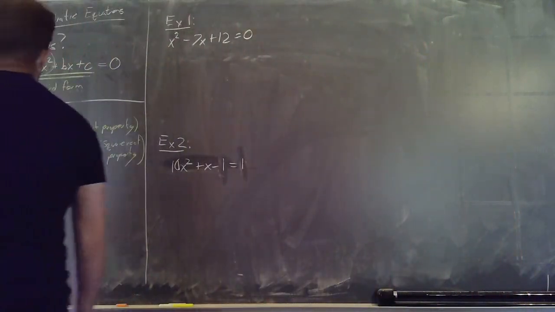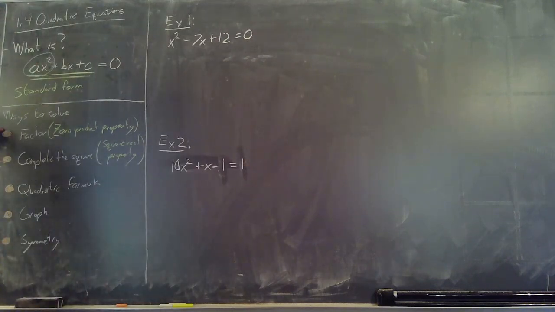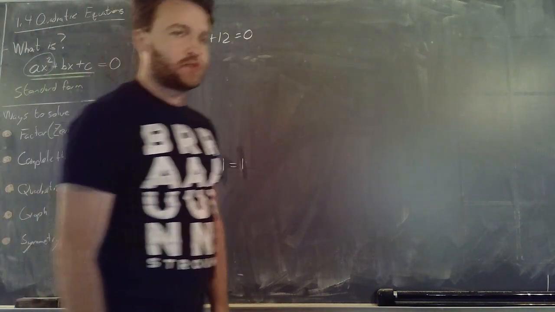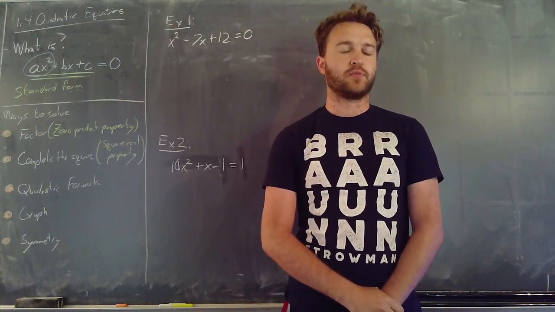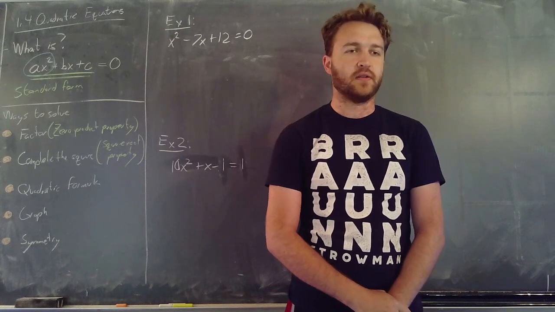So a couple of different ways. We have factoring. This is one of the most important skills that you can learn. It's this first little orange dot over here. Factoring is sometimes called the zero products property in Pearson, so it's important to note that if it says use the zero products property to solve, they want you to factor this thing.